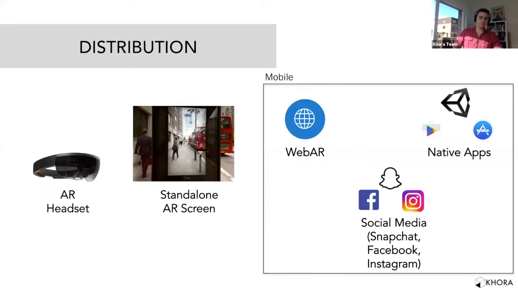Now this is where it becomes interesting as well, which is the distribution part of this. So how can you get your filter across? We'll go around these 5 different distribution processes and distribution models, but we'll dive a little bit deeper into the social media ones later on.